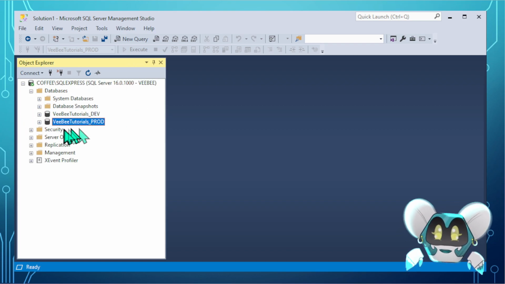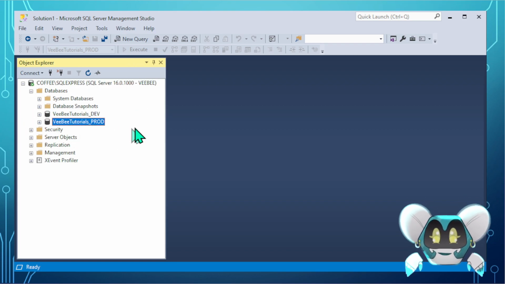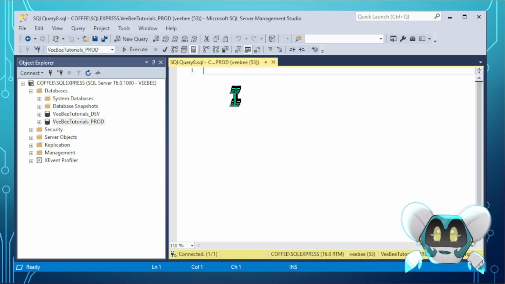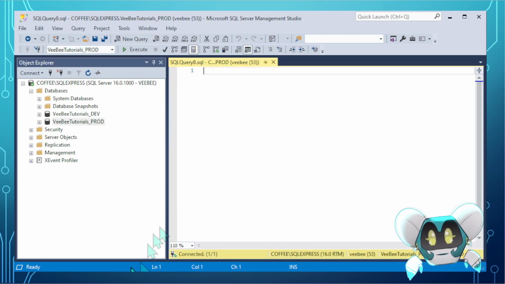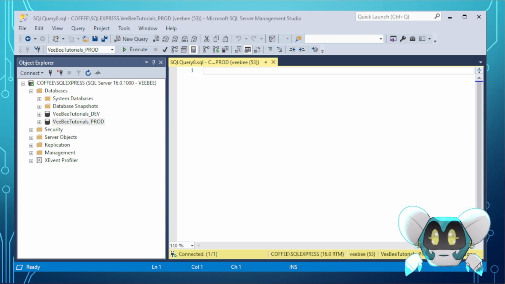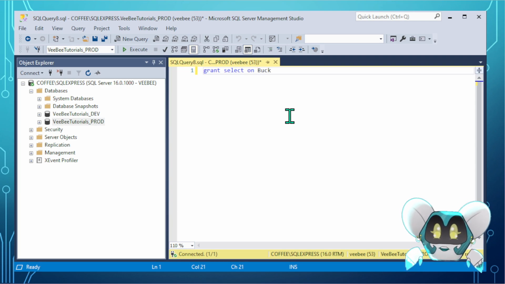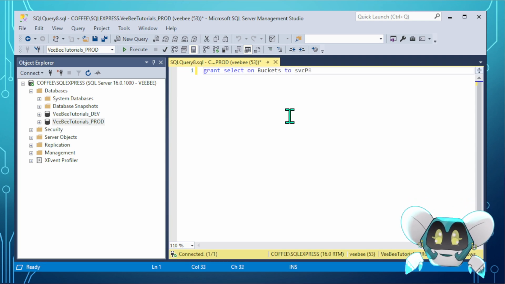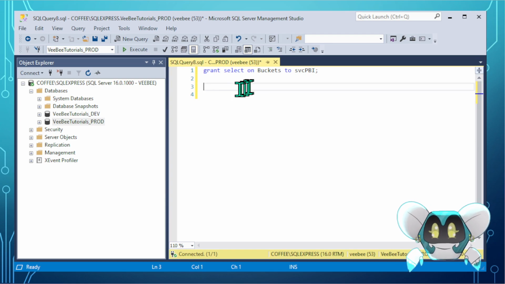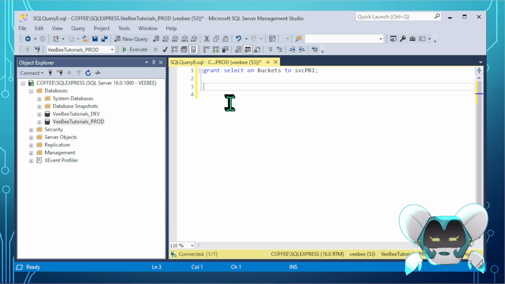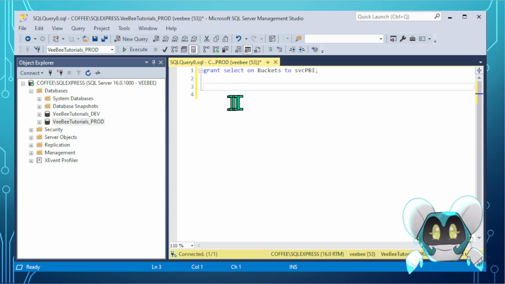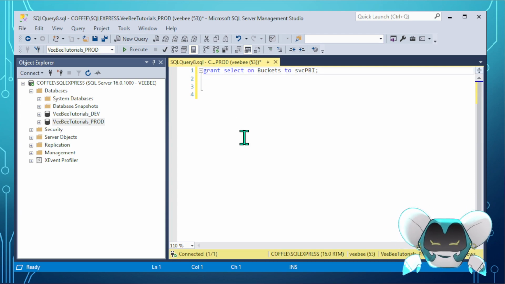And now in our prod database, the database that the Surface account has access to, we are going to grant it access. So I'm going to say grant select on buckets to SVC PBI. So for Power BI reporting, well, again, this is a reporting tool.